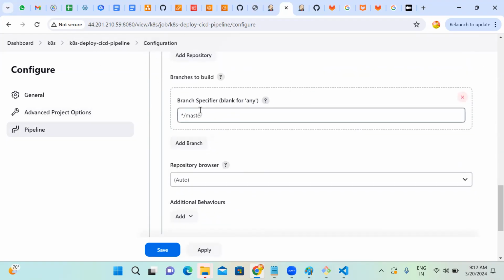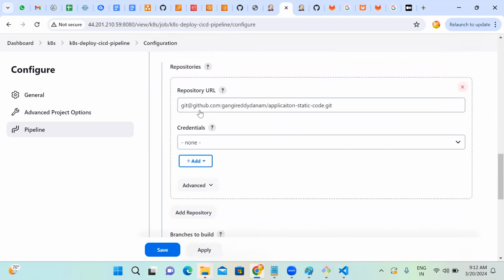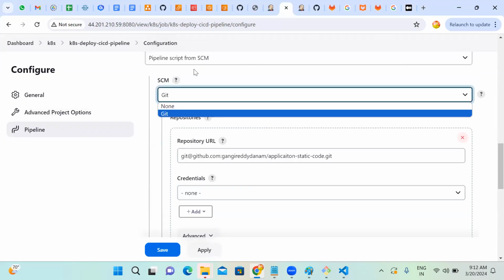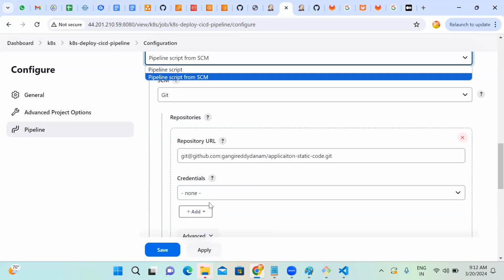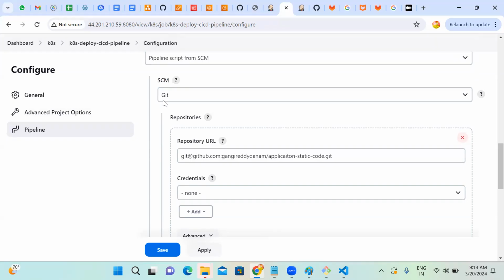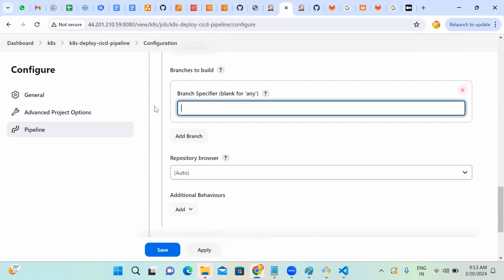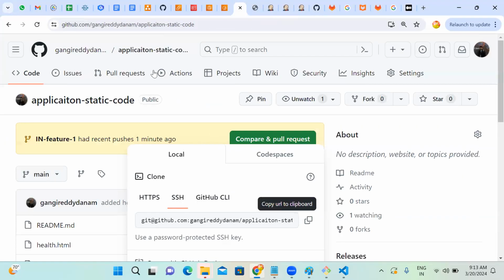I will not write the commands here. If you want, you can write the pipeline script here, we have an option. But if you write it here and someone modifies or deletes something, you don't have a track. Who will track that, who will do the editing? SCM is a good tool, right? Yes, Git is a good tool. What I'm telling it is to bring the commands, the instructions, from the SCM. In the SCM, it depends upon the branch. Branch. Feature.